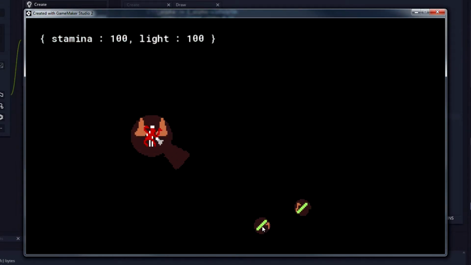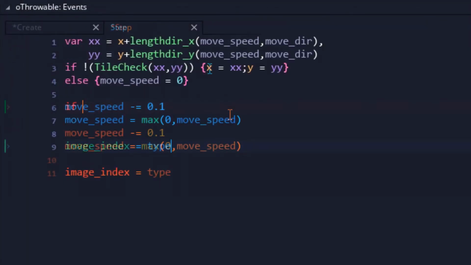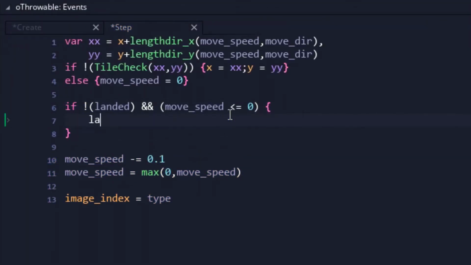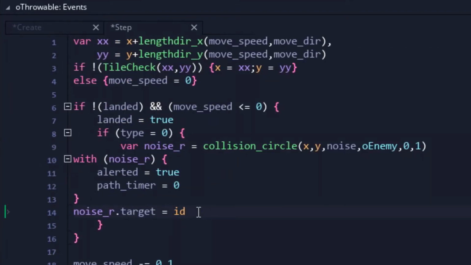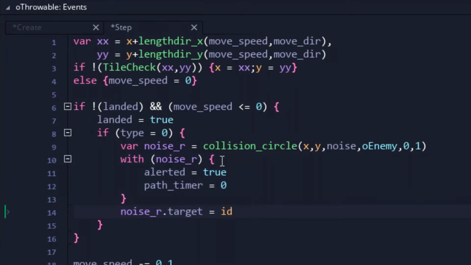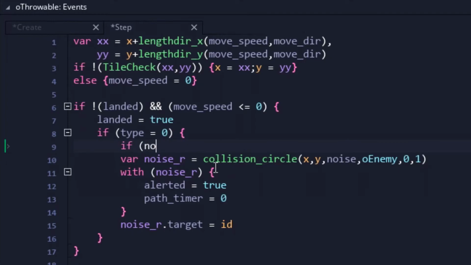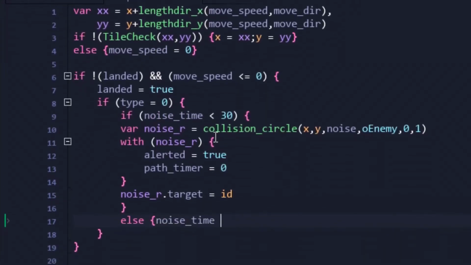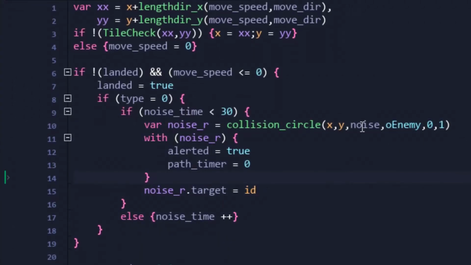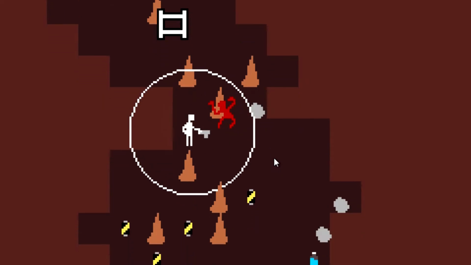But before any back padding could be done, those rocks needed to be more than just for show. So back in the throwable object, a landed boolean was added. And when the throwable lands, well, this would set it to true. And if the throwable is a rock, it would emit a similar sound ping as the player does when moving. And then, using a sequencer, which ended up taking a bit to work with the monster's existing code, the sound ping would only attract monsters within earshot for just a few frames. The results weren't perfect, but sadly that was all the time I ended up having for this session.